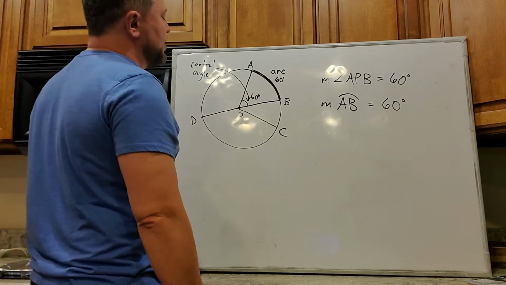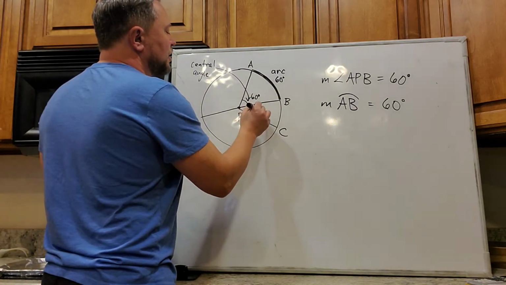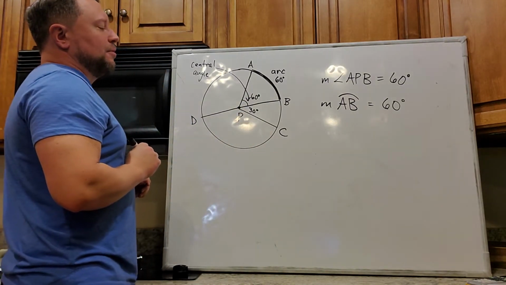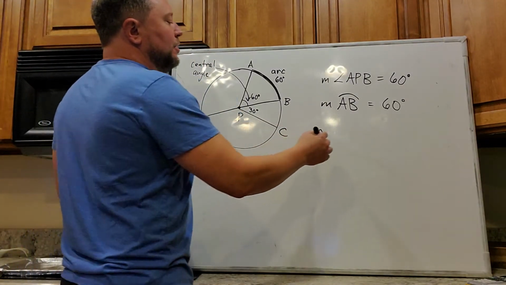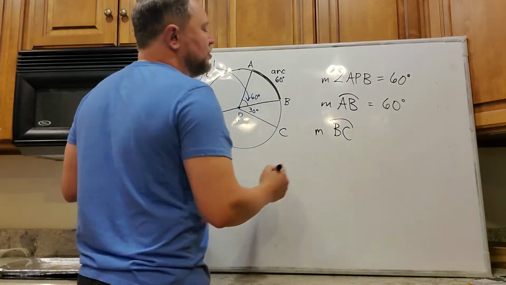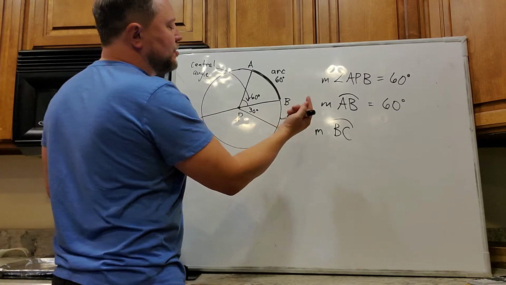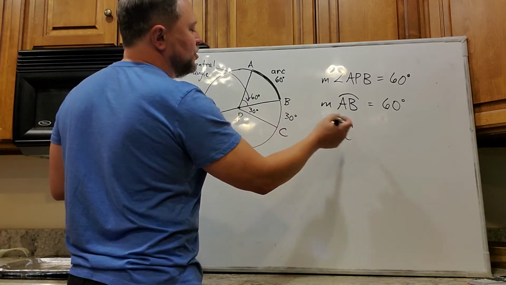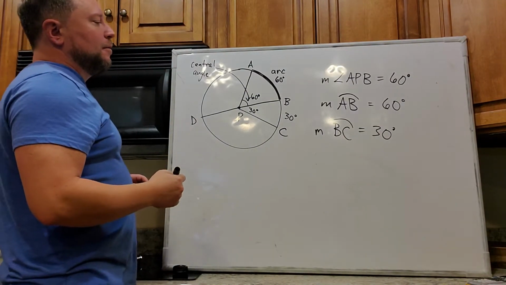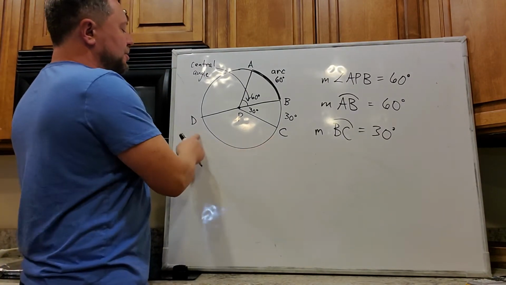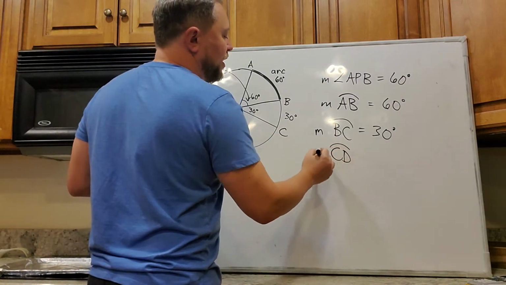Let's say, for example, that I told you that this angle here is only 30 degrees. Now you should be able to start giving me the measures of some arcs up here. If I said, what's the measure of arc BC? You see its central angle is 30, so of course the arc itself is also 30 degrees. Arc CD, see, it goes from here to here. You should now be able to find that one as well.